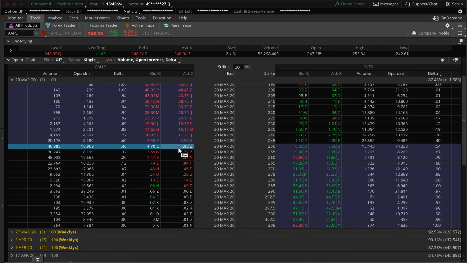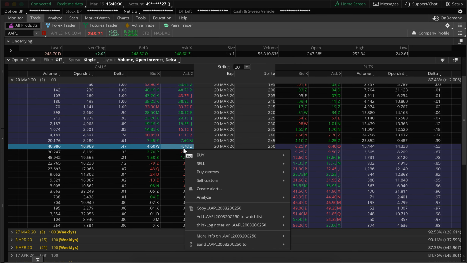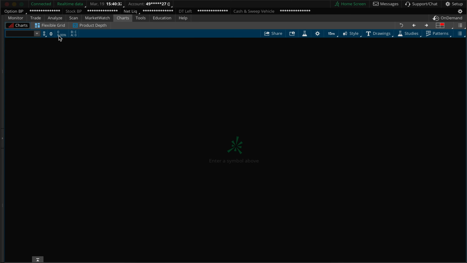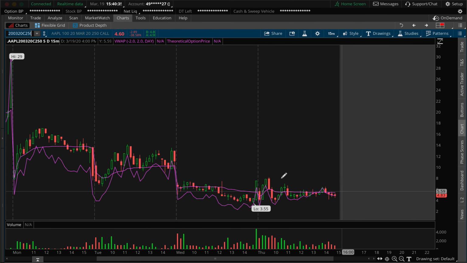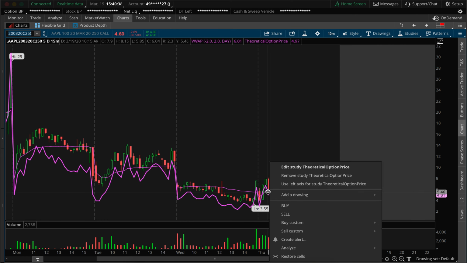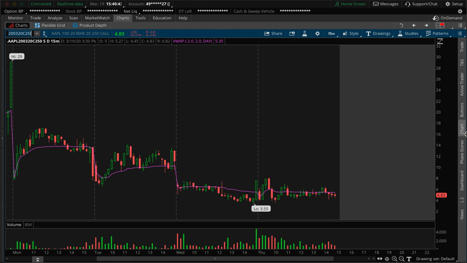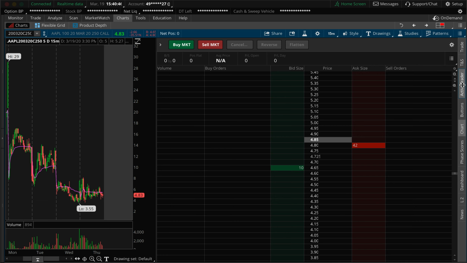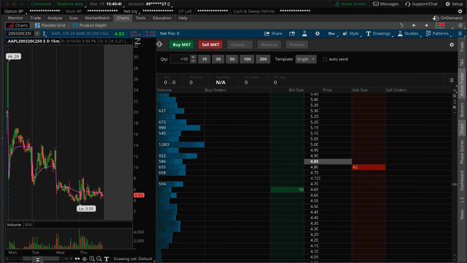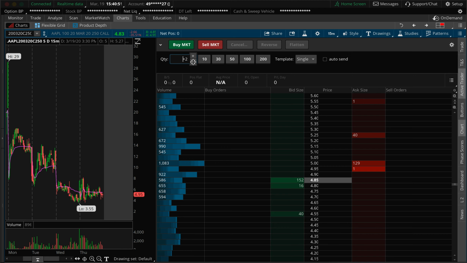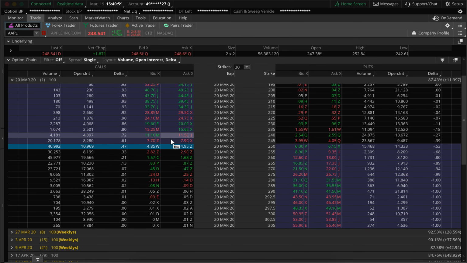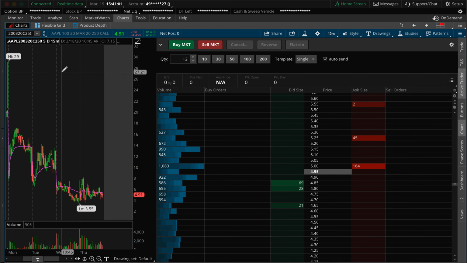And what I'm going to do is click an option. I want to buy the 250 calls. I right clicked it. I hit copy. Now when I copy it, I can paste it into a normal chart, right? And I'm going to see this is now the option chart of Apple, of the 250 strike calls for tomorrow's expiration. So what I can do is select active trader. And now I'm going to be able to adjust my quantity on here. I'm going to be able to hit auto send, and I'm going to be able to get a fill price without even having to go to the screen after my option contract is dragged into the chart.